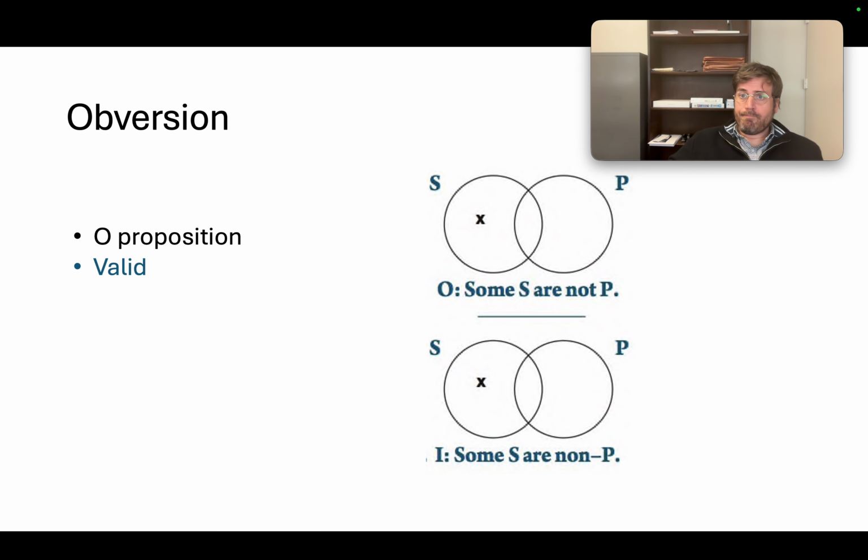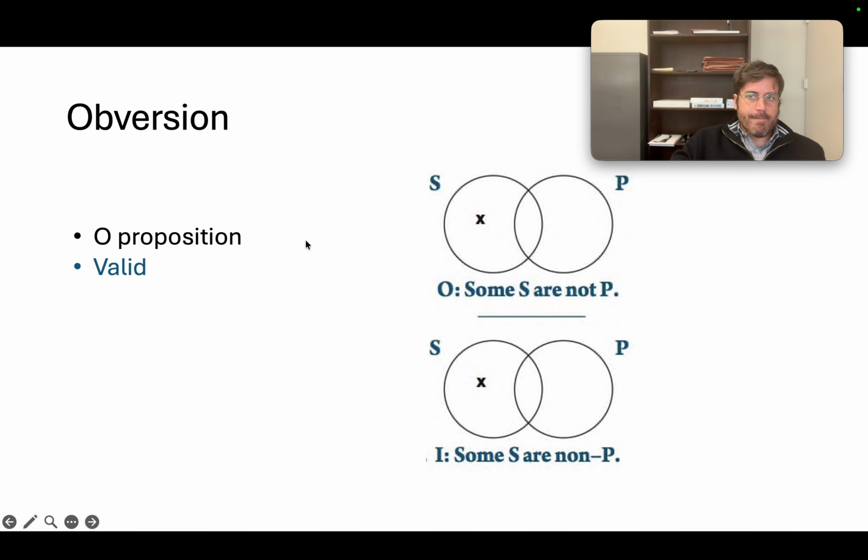It's definitely excluded from regions 2 and 3. And the O proposition obverse becomes an I proposition with a complement. Some S are non-P. There really is one S that is definitely excluded from the P. So another way of thinking about this is that these two sentences are, logically speaking, saying the same thing. To say some S are not P pretty much amounts to saying some S are non-P. They are logically equivalent. And the Venn diagram is just a way in which we can visually capture that equivalence to ourselves. All right, so obversion is very flexible.